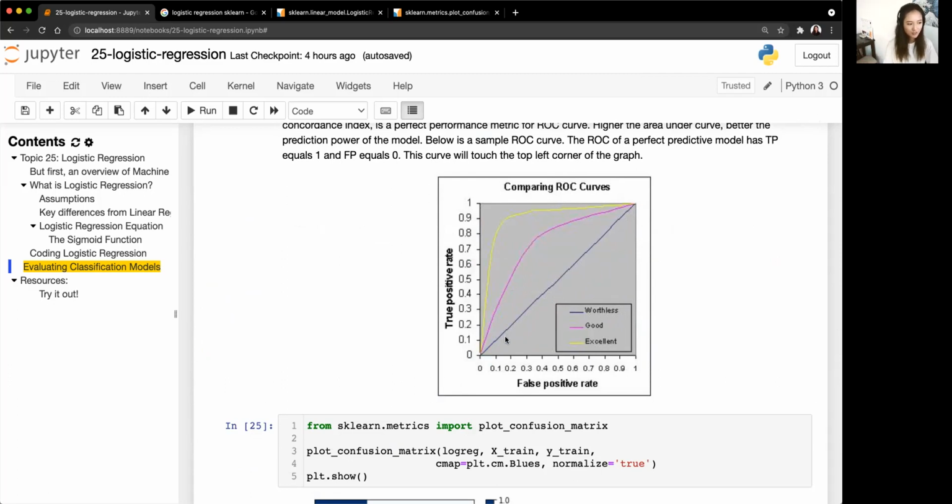This pink curve has an area a little bit higher than 0.5, and the area under the yellow curve is even higher. If you have a perfect model, your curve is going to hug the corner like this, and your area will be 1. So that's your goal.